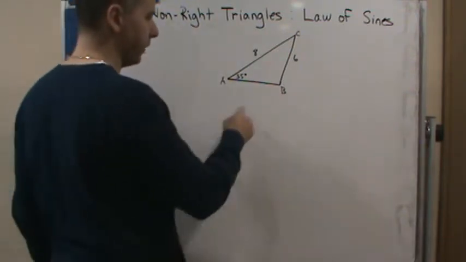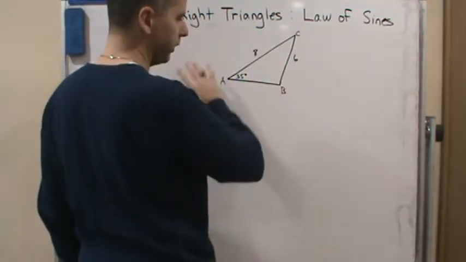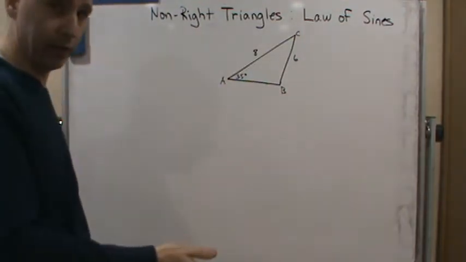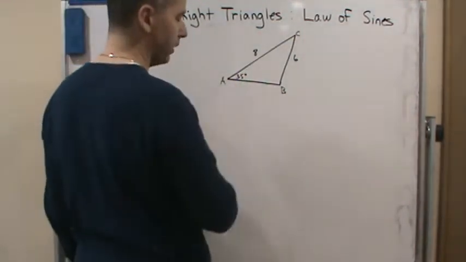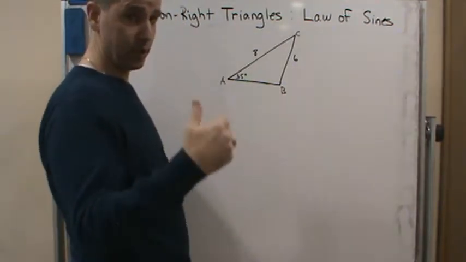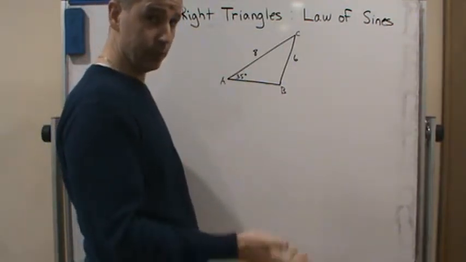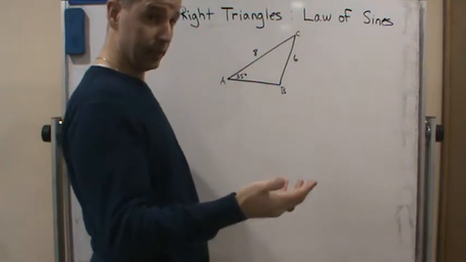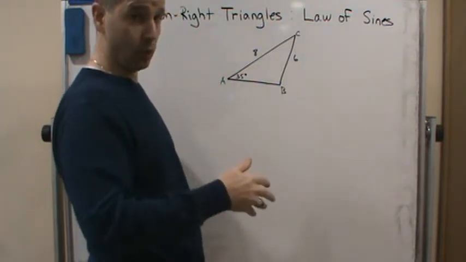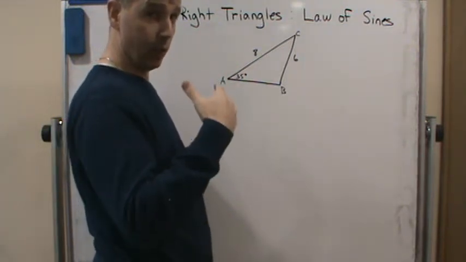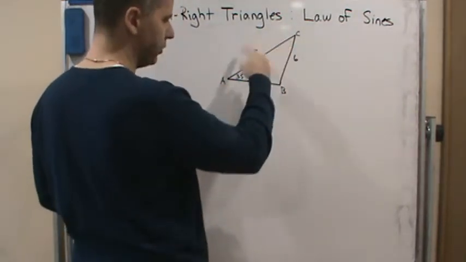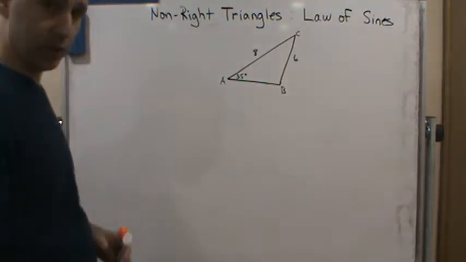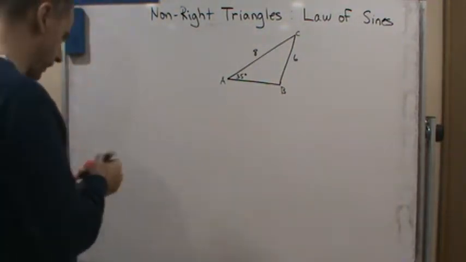Now in this case, if we had one of the other two angles, we could use the fact that the interior angles of a triangle add up to 180 degrees. We can't do that because we only have one angle. So that means we're going to have to use the law of sines to solve and approximate, and we'll approximate the other angles to 1/10 of a degree. Once we have one of the angles, we can use the fact that the angles add up to 180 degrees to get the third angle.